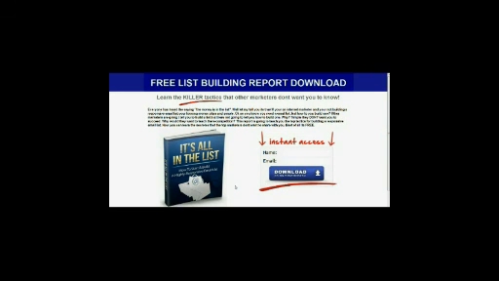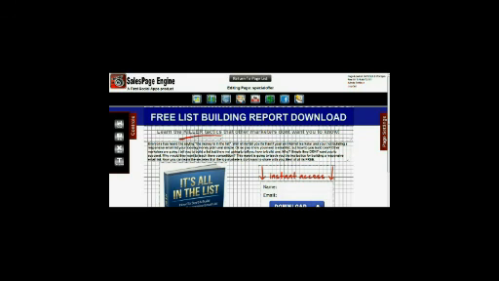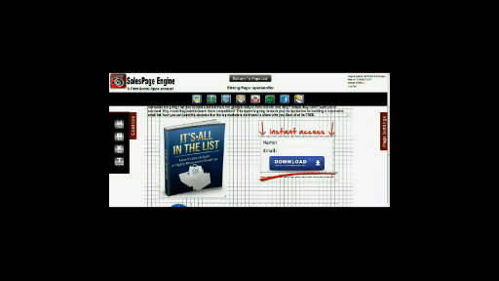So for example, if we wanted to try to put the book graphic on the right and move the opt-in form to the left and see if that converts better, we can very easily go over here to the admin area. We can just grab the book graphic and move it over. We can just grab the opt-in form and move that over. And very simply, we can change the layout and change the position.